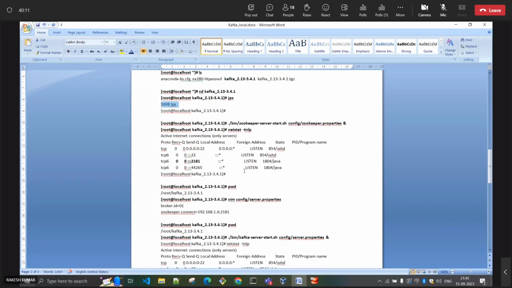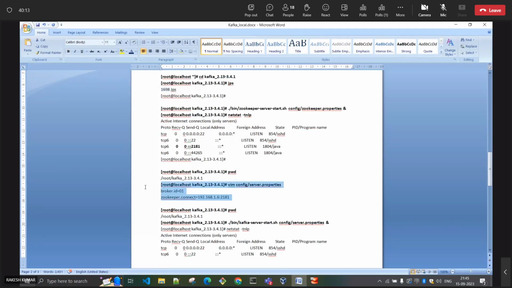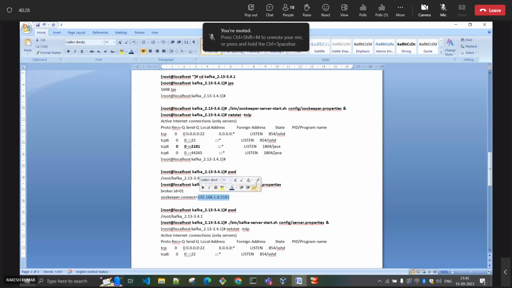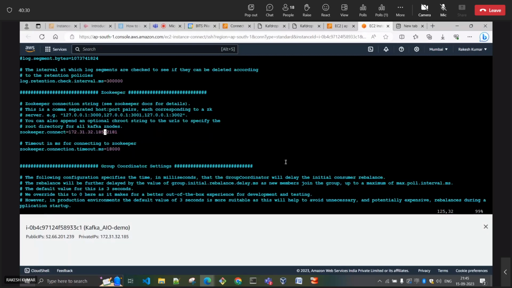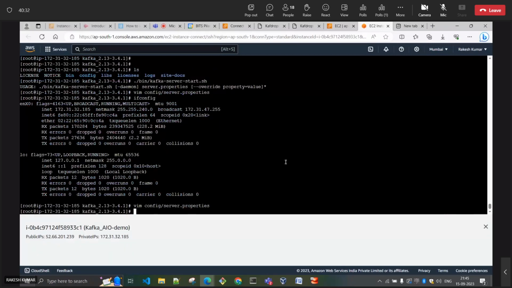Only two things: broker ID, which we have given, meaning my first node ID would be 01, and my zookeeper connect, where you can connect over here. These only two things are required for Kafka to start. And now we can start the Kafka.